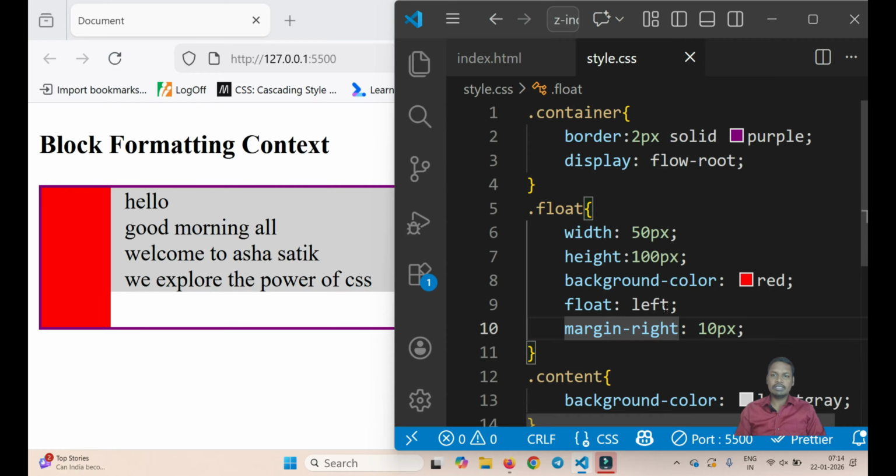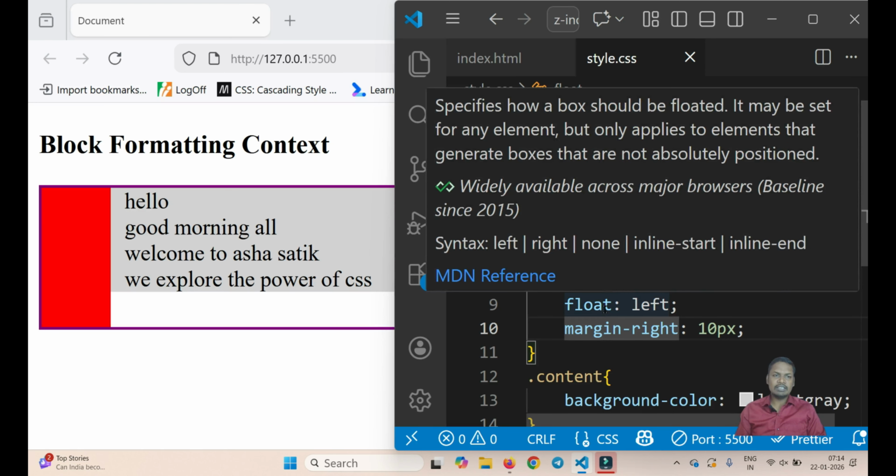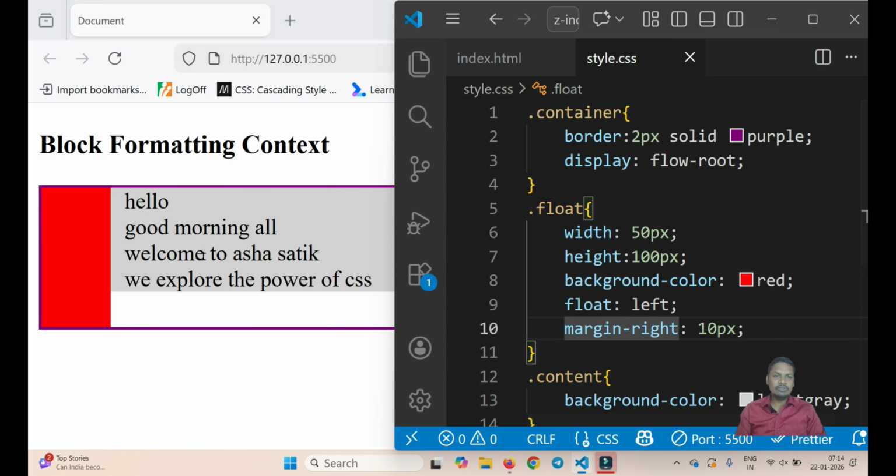Now you see, the floated element never leaves the container. The container also includes the floated element inside. This is the block formatting context.